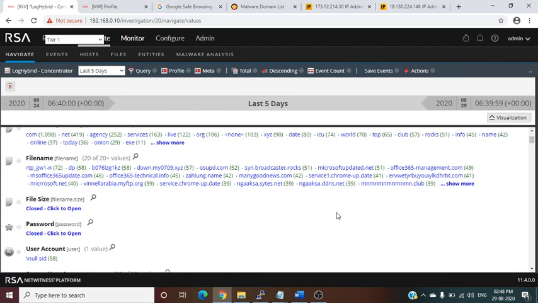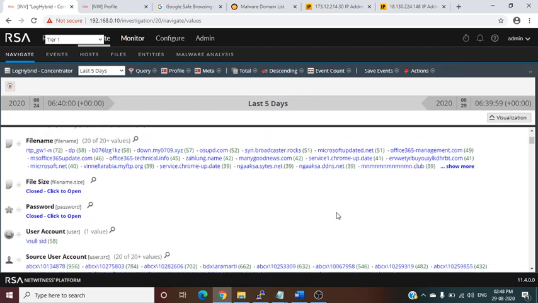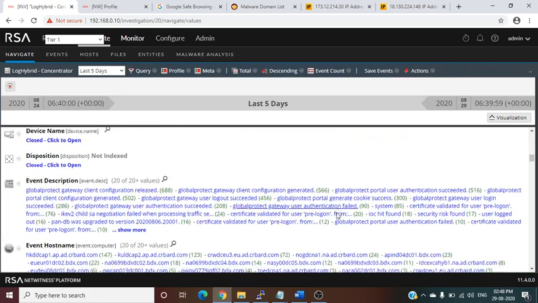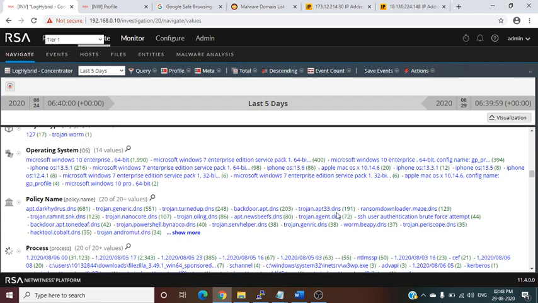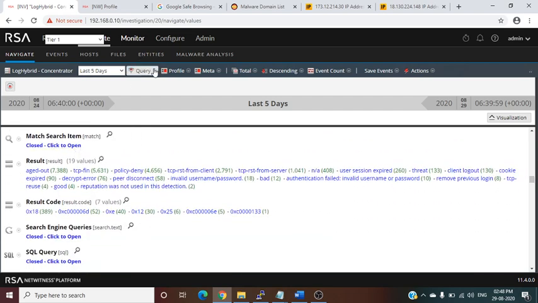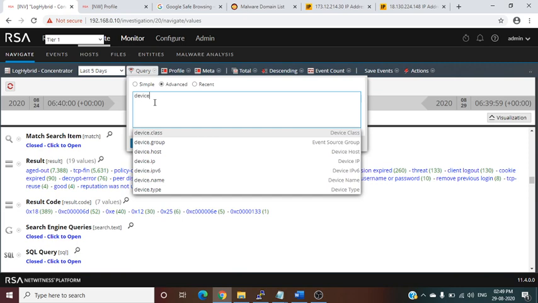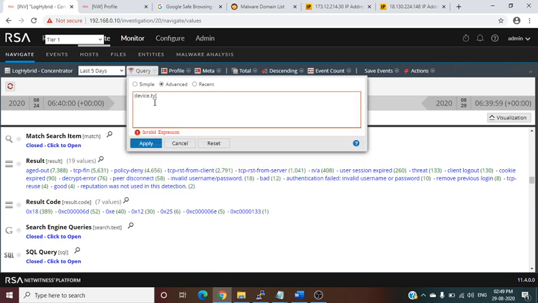Now I will show you how to do investigation on antivirus logs. First we will drill down to get antivirus logs. So device type equal to semantic AV.